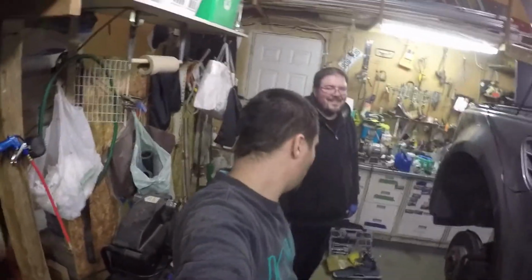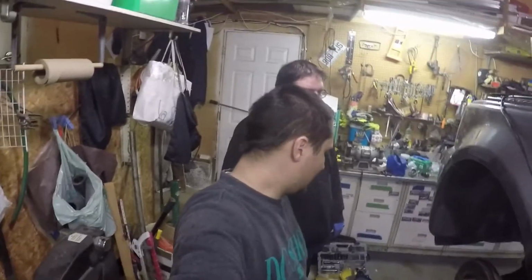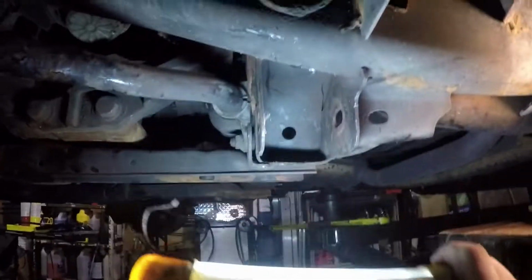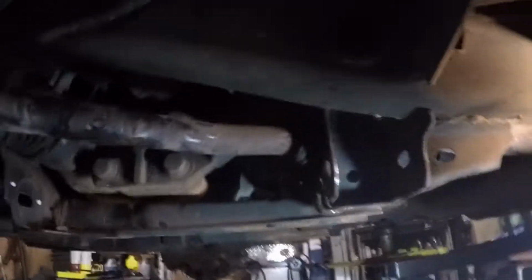Progress update. We managed to get everything off. We're lucky enough that we took the grinder, put it through that bolt. There it is. Cracked open. The other side is right there. And this is what we have left. So we're all good. Didn't do any damage. We didn't grind the frame or anything like that. So, I think that we did quite well.